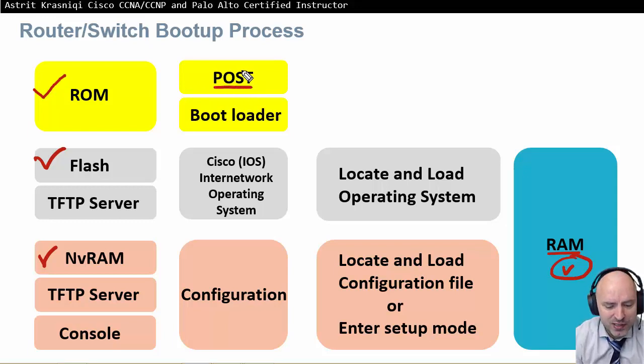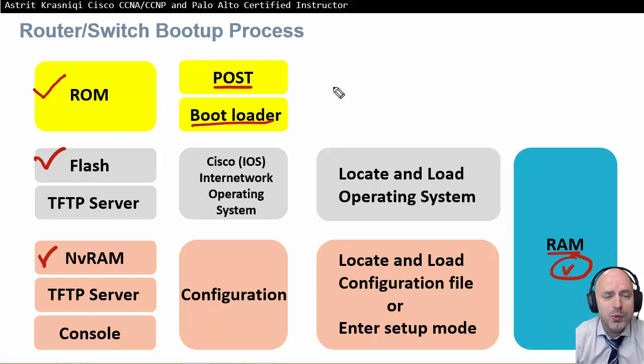Now power on self-test is basic diagnostic software, just to make sure that all components are there and ready to function. Pretty much every electronic device will run POST, just to make sure that everything is there. Even your TV or PlayStation, Xbox, or even the washing machine has a POST, power on self-test. After the POST is finished, now this is the boot up sequence. After the POST is finished, then the bootloader is going to be loaded.